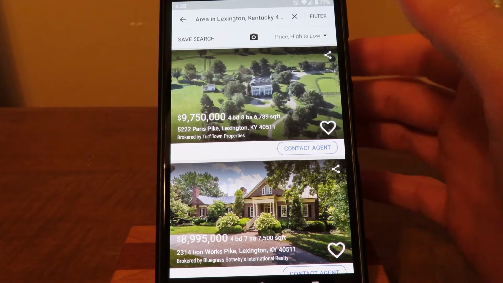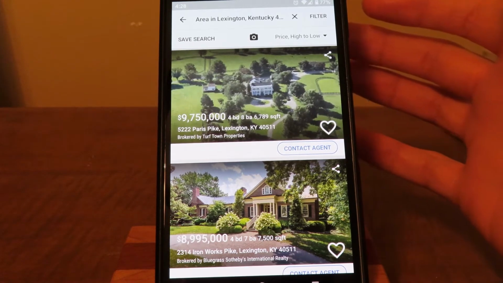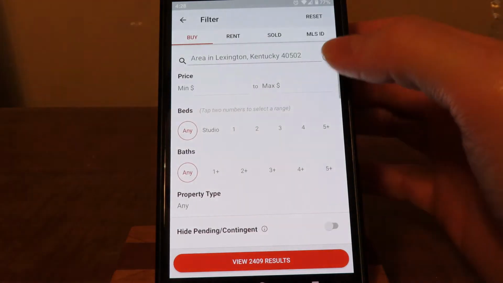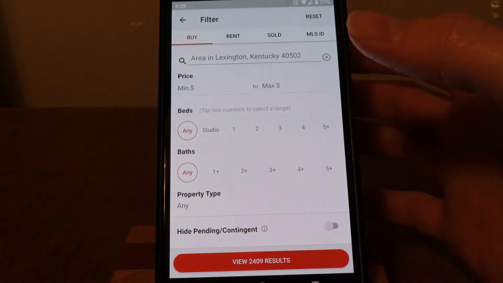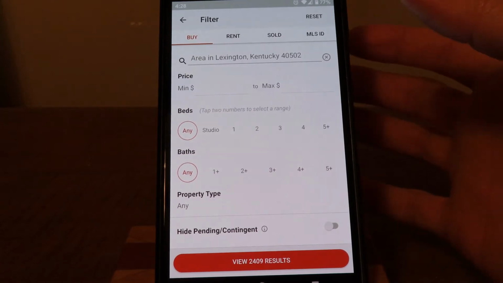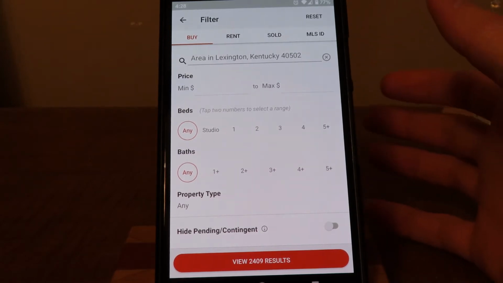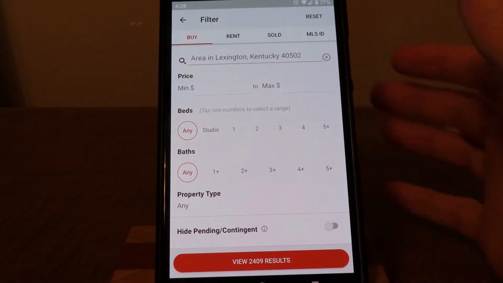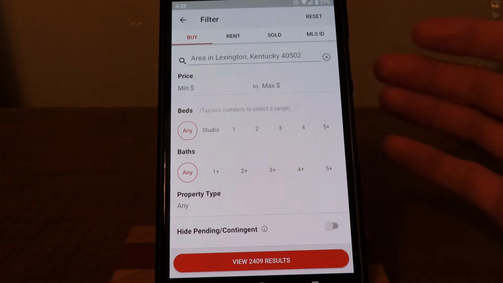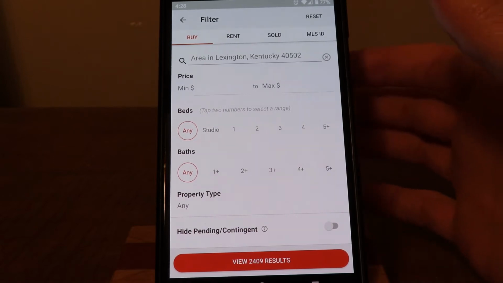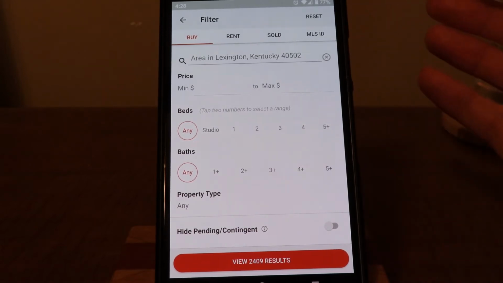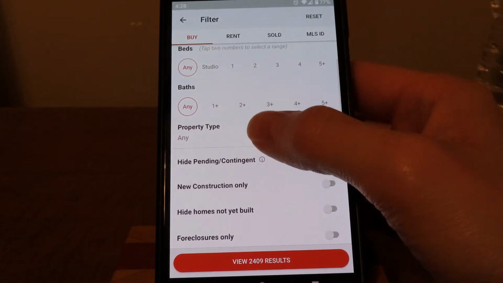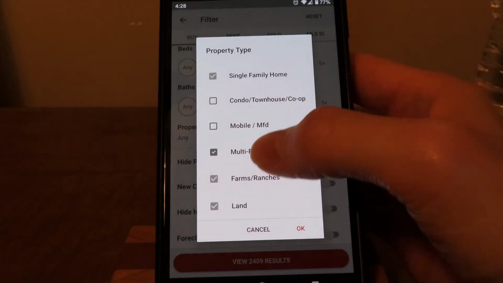When we're looking for houses to flip, we want to find something that's pretty inexpensive. If you go to filter, usually when you're looking at foreclosures and cheaply priced homes, the agents that list them don't always do the best job of marking the correct number of beds, baths, square footage, all those little search terms. So I usually avoid trying to drill down into each of those. The only thing I really change is property type. I put single family home.